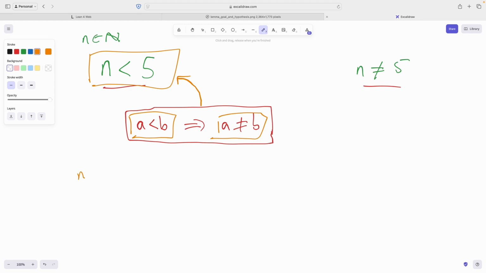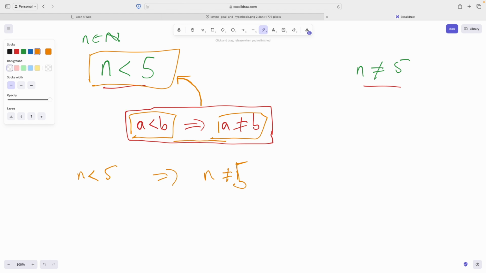So if my hypothesis is n is less than 5, by applying this lemma, it's built a building block, a logical step. It's progressed us from a is less than b to a is not b. In our case, n is not 5.